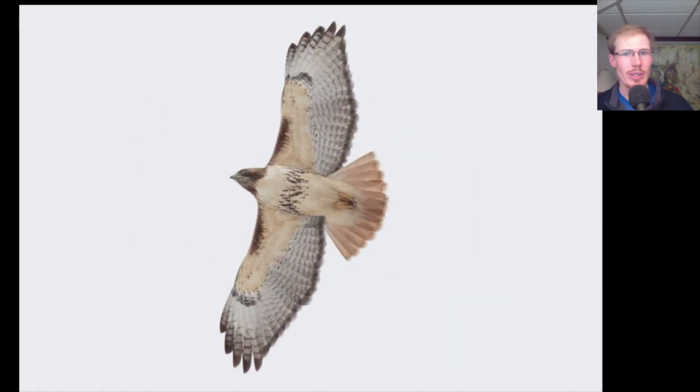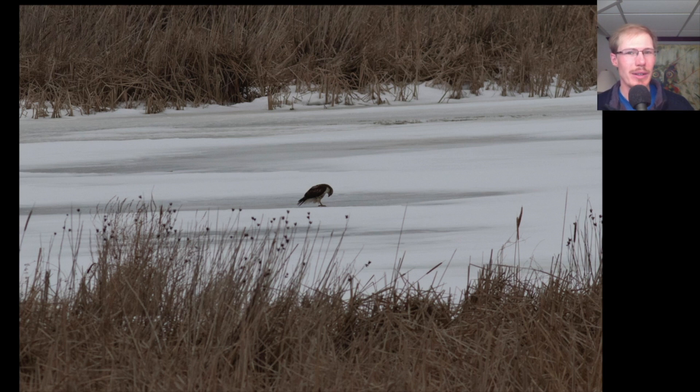Here we have a nice adult red-tailed hawk that soared right above us. This was the original juvenile red-tailed hawk with the missing feathers, hanging out in a tree way off to the right. We saw it take off and glide in toward this spot, and as it got closer we noticed there was something on the ice. It grabbed it — some kind of small rodent, like a mole or vole. It just bent down, ripped its head off, and was ripping out guts. Really gory and nasty, but very quick — the whole process from catching to eating the whole thing.